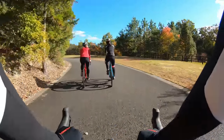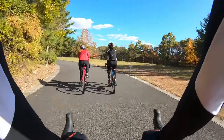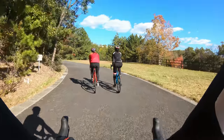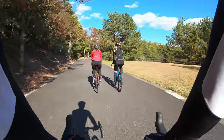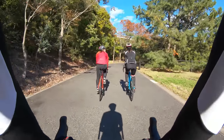I've had a lot of events lately with work because it's the new bike model year season, so we do a lot of demo days, and I haven't been able to ride much. Actually, this is one of my first times riding without a backpack on, which is a crazy feeling because I commute with my backpack every day.